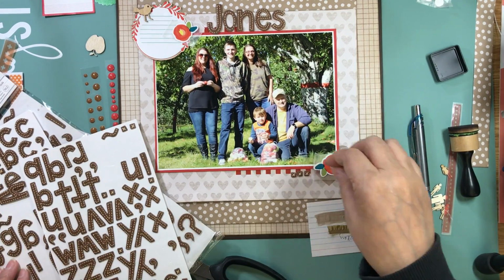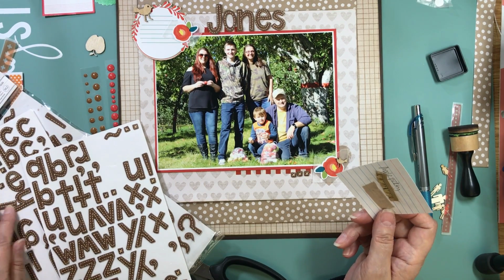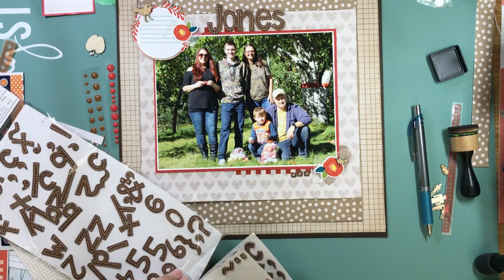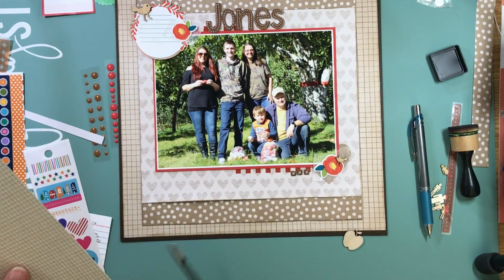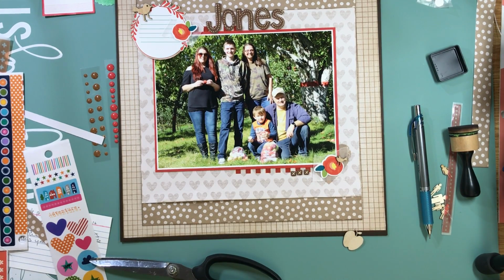So I used some of my favorite letters. They are Thickers and they look like material and they look stitched. And I just wrote Jones. And then I'm going to use a little bit of the embellishments, and then I'm going to use some of this grid paper to have another layer under my photo.